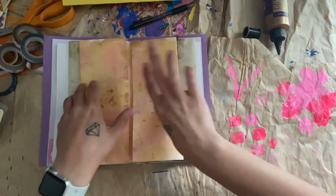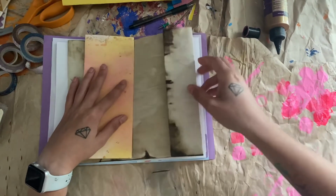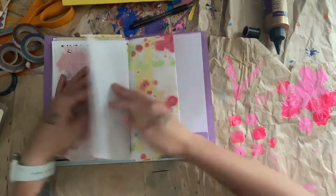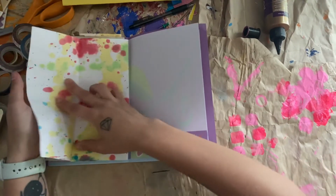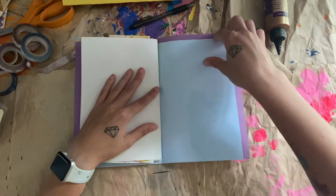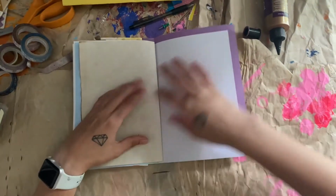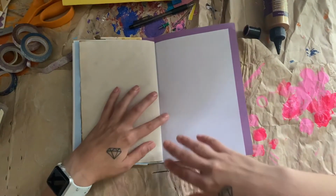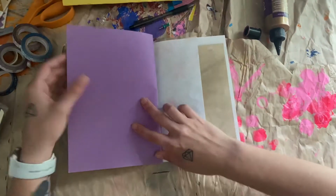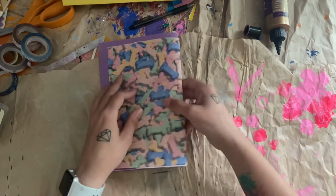And then the center of this one is a double flip out. So this will be the other side of the pocket, and then the rest of it. And then this flips out. Now, each of these pages, the front and the back, will have some kind of pocket or tuck or flip out or something on it. I want every page to have something on it because I don't write in my journals. I just like to make them fun and interactive.